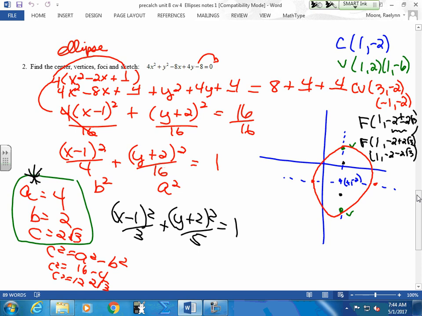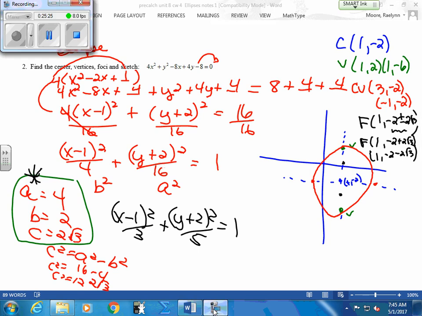Set your center up and slide your focus off your major axis, your vertices, your co-vertices. Again, if you like the formulas, I gave you the formulas. With the formulas, you have to keep changing A and B, and worry about are you adding to H or to K. So you might as well do it without the formula. And then you don't have to memorize it. And that's it. That's all there is to an ellipse. They sound scarier than they look.